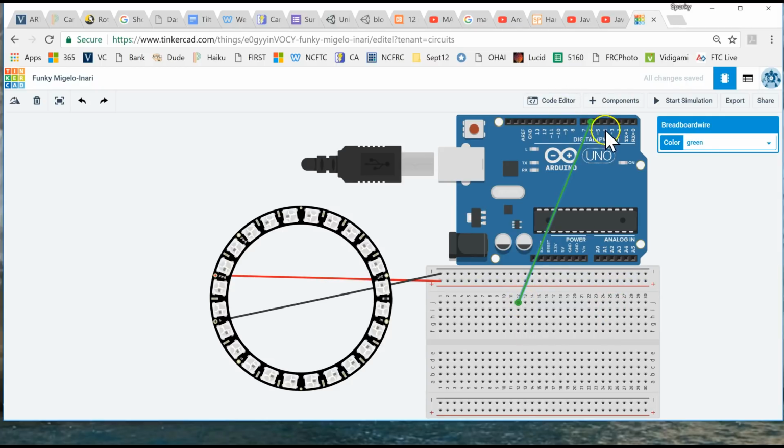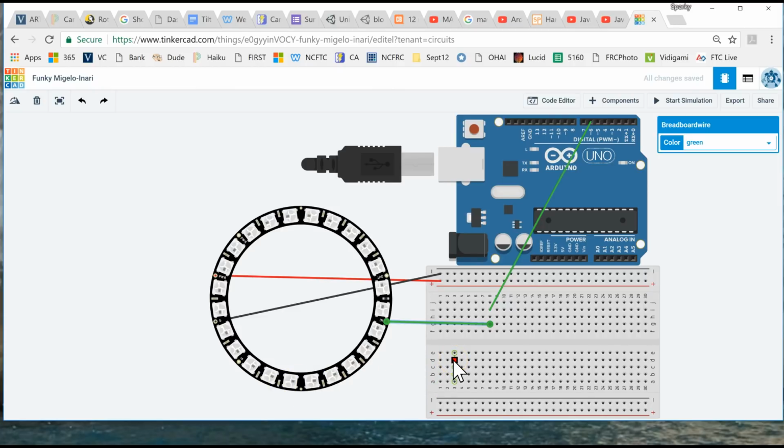So I connected it from pin 6 to row 12, but it doesn't actually matter which column you use. I meant column 11. So I'll just drop it here, column 8. But again, it can be in any column. Then take another wire from that same column you just dropped it in. Mine's now an 8. So I'm going to drag a wire from there to the in port because we want our instructions to go from pin 6 into the ring. We now have this properly wired.